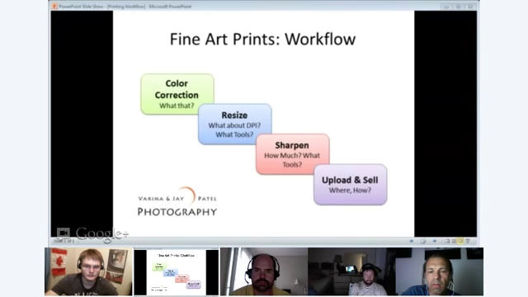Do you guys go and look at the color correction and find out that, hey, the prints look really bad, so you manually adjust the print and then send it to the printers, or do you just go ahead and send it to the printers anyways and let them figure it out? How does your workflow work?